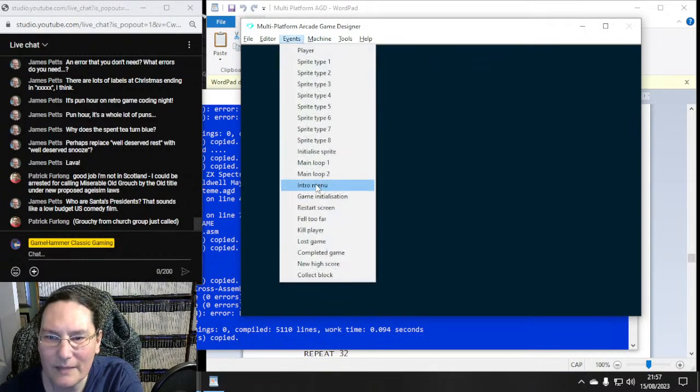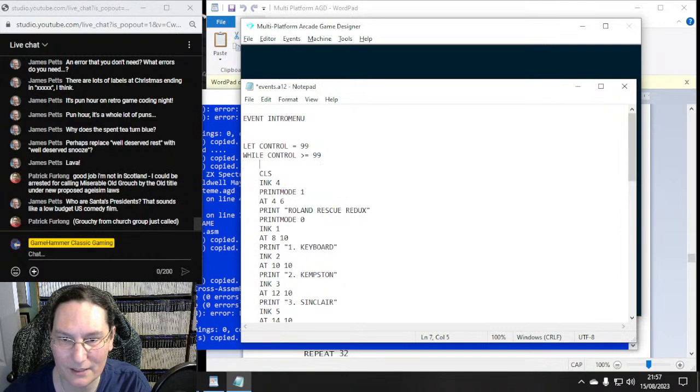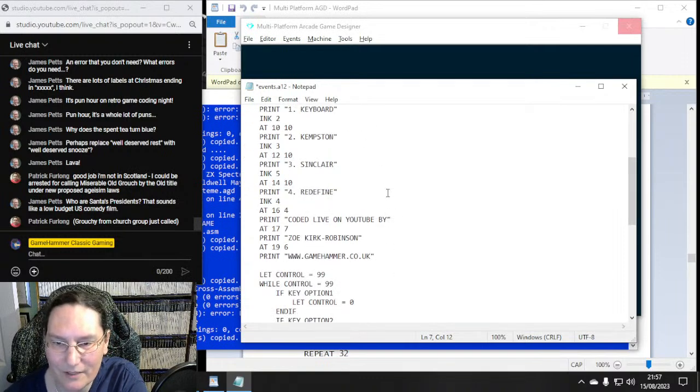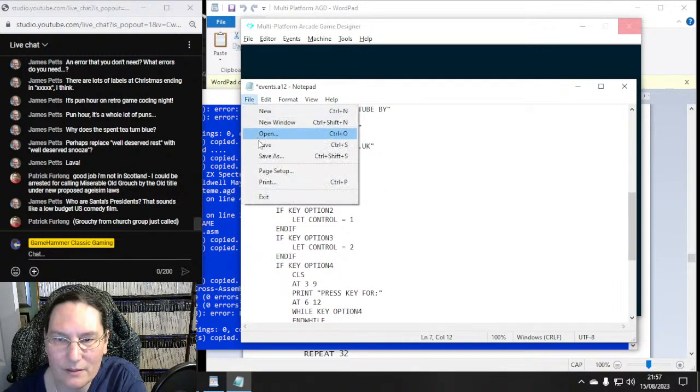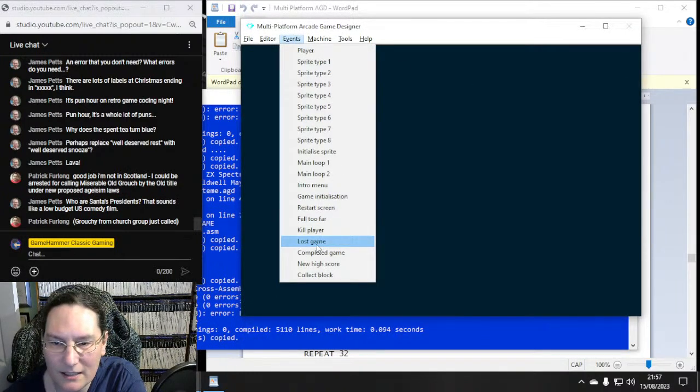Anyway. Intro menu. Let's actually set this background. Paper zero, so it's black in the background. That'll be nice. File, save. Now, events. Let's go and do the lost game.